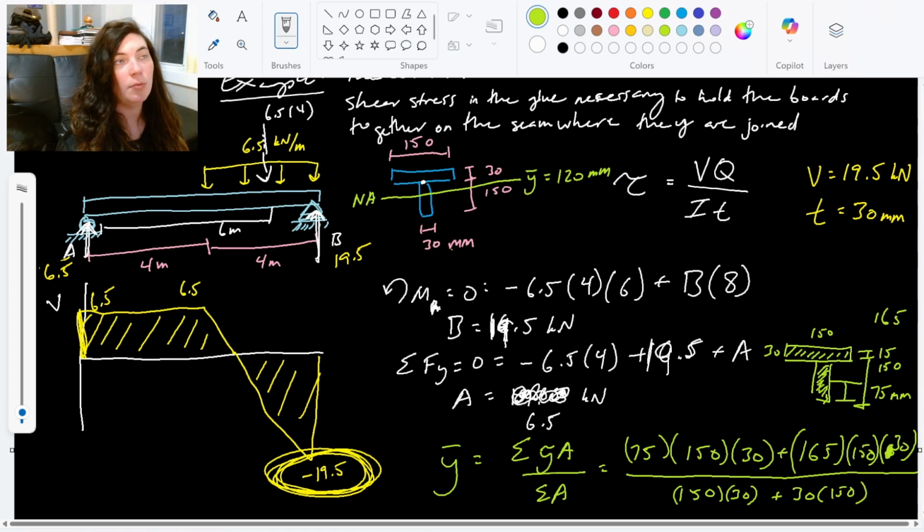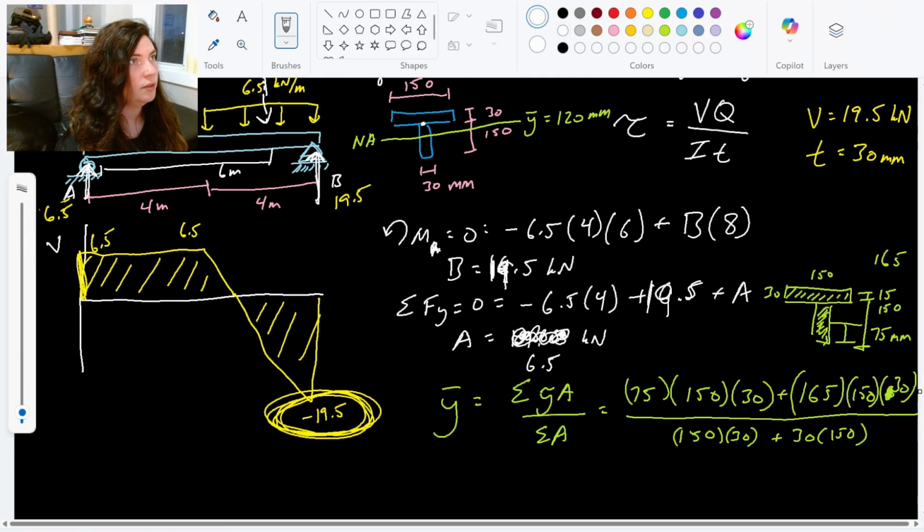Right? And you'll notice that's not perfectly halfway, right? It's 180 total. So halfway would be 90, but this is more like 2/3 of the way, right? 120 millimeters up on this T-shaped cross section. So now that we have that, we can go ahead and calculate either Q or I. I think I'm going to do Q first because we already did this y tilde A stuff. So we might as well go ahead and look at what Q is.